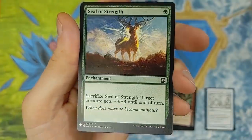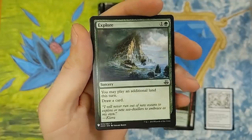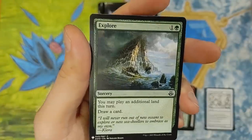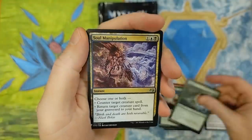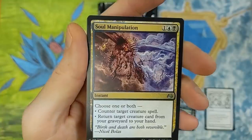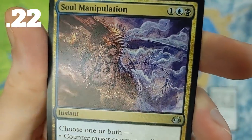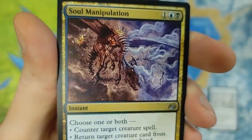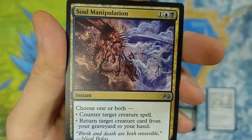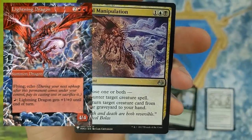Seal of Strength — another Eternal Masters card. Then we have Explore. That one got me; I don't remember that set symbol. The old stumper. I use TCGPlayer for all my prices, by the way — that's how we get the pricing for these. This one I might have to do eBay for, like Command the Shaft. Soul Manipulation. Love the artwork on this card from Modern Masters 2017 — it reminds me of the Lightning Dragon. That's my favorite card art ever — Lightning Dragon from Urza's Saga. I love that art. I want to get a tattoo of that.